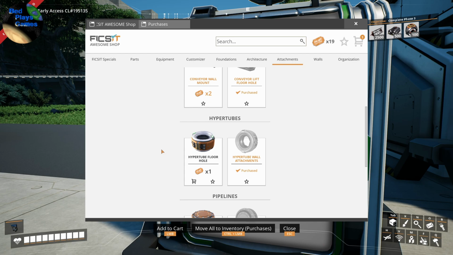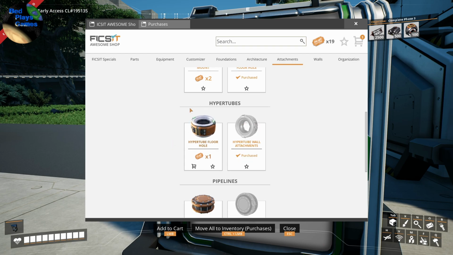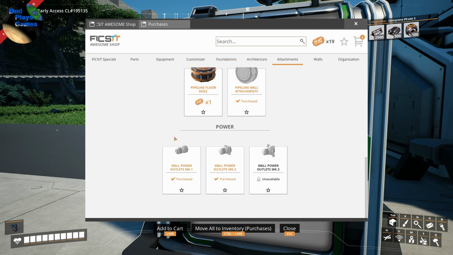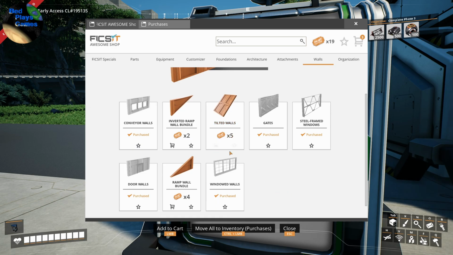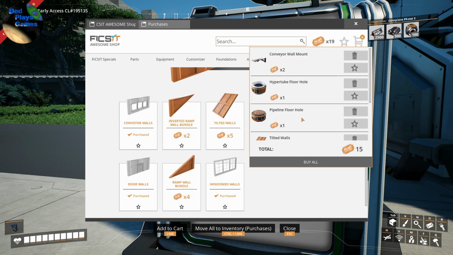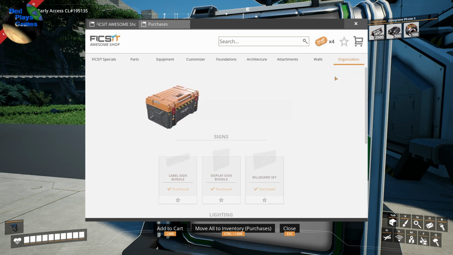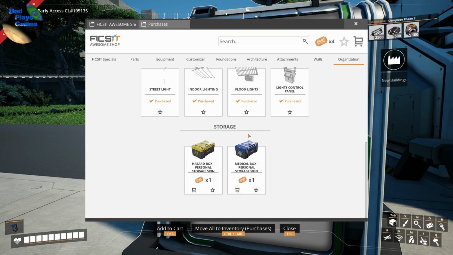I want to start finishing off some of these tabs. I don't know what to call it. I still want to get the rest of these, so let's add all those. And yeah, I've been waiting for these. There. 4 tickets left, and look at that, we've got all the walls. We have all the organization I want.